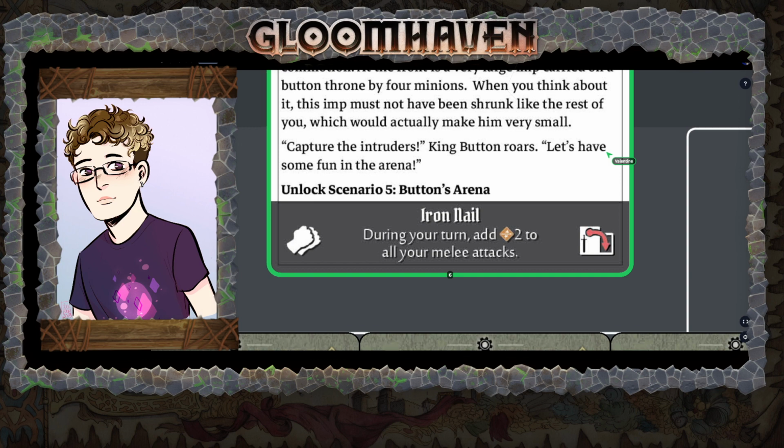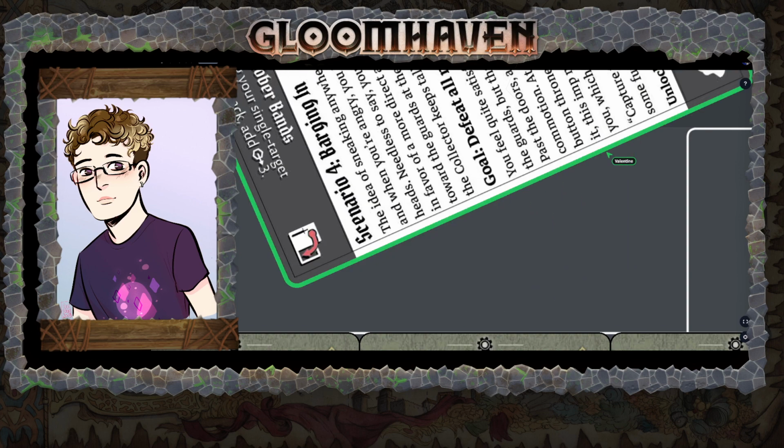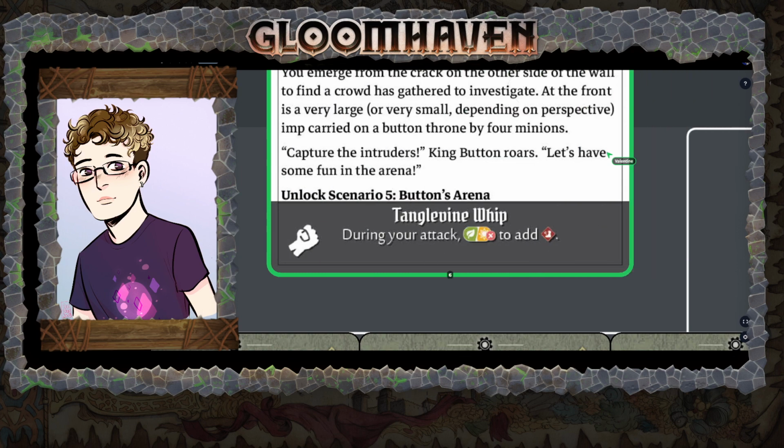So we've got an Iron Nail. This is a two-handed item. Gives us Pierce 2 for all of our melee attacks for a round. That could be nice. I have a lot of range attacks, though. That doesn't really help me particularly. Other side of this card is Rubber Bands. That turns a single target melee attack into range. Again, we don't really have many melee attacks. That's more of a card for like the Bruiser or maybe the Scoundrel.